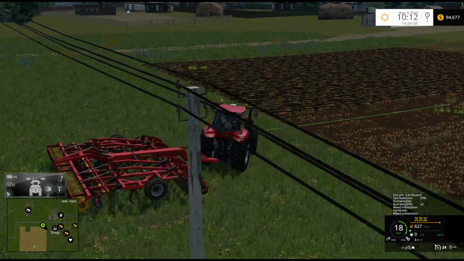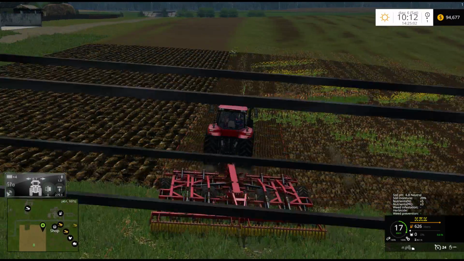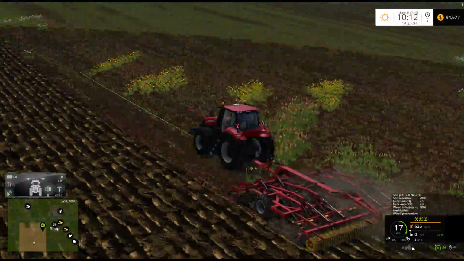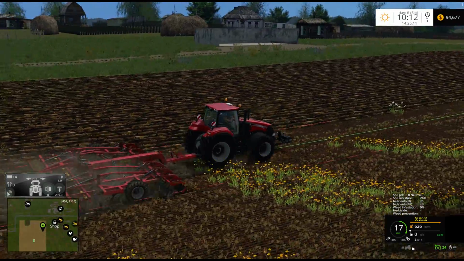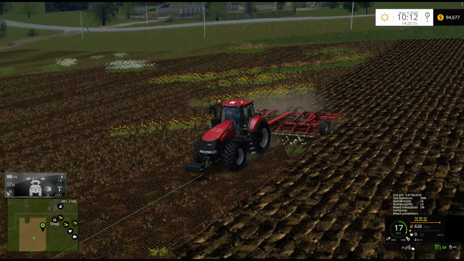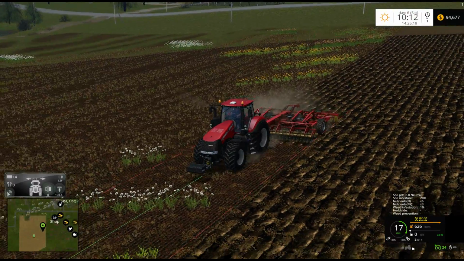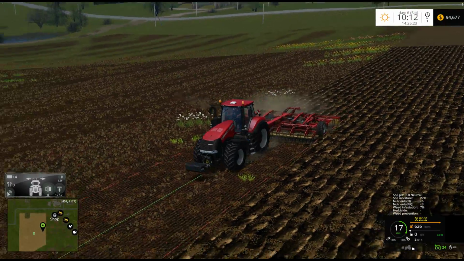All right, there we go. Lowering that back down. Nice. You could hire a worker for this too. I think the worker would just miss a little bit, but this is actually going pretty fast. I'm kind of surprised, actually. But remember, this is a 400 horsepower tractor, so I would expect it to move pretty fast, even with a plow. Although this plow does require 280 horsepower.